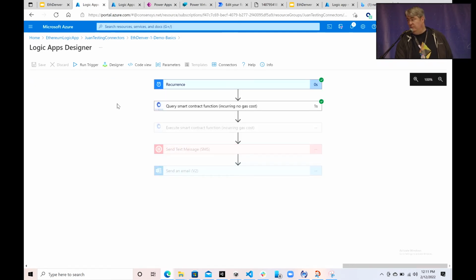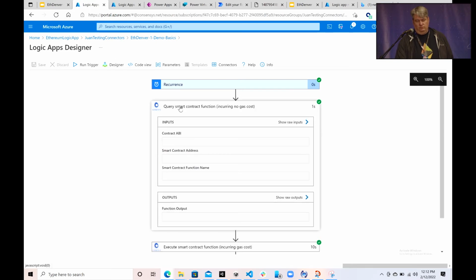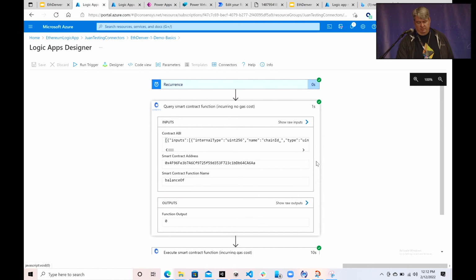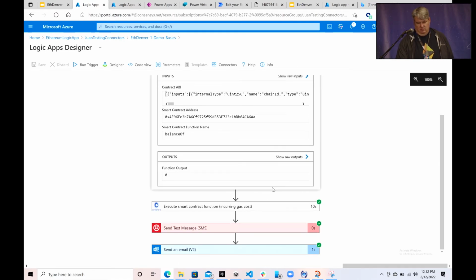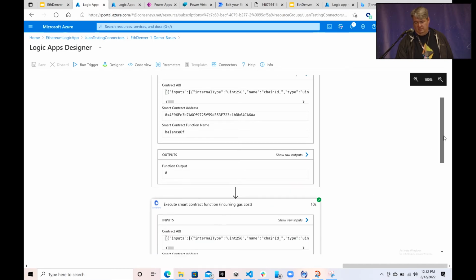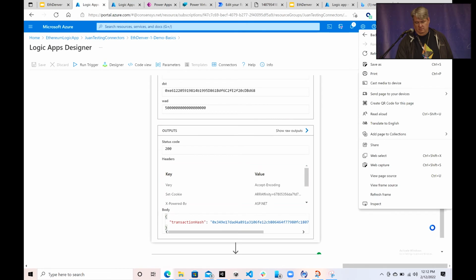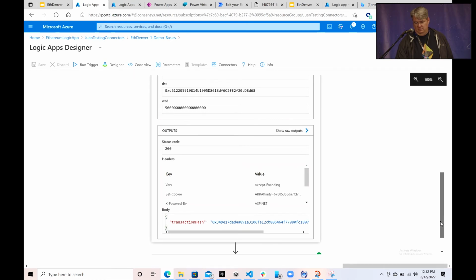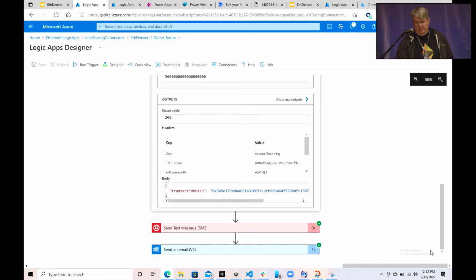this is an interactive debugger for this particular tool. It's gone out to this smart contract address and executed a function on the smart contract. It's also sent an email out, and I got a text message on my phone just a second ago. This took me just a few minutes to build before the session today. So that's kind of interesting, right?